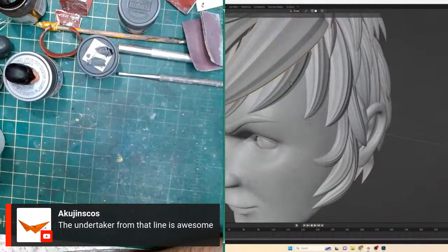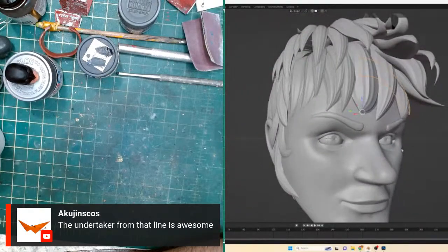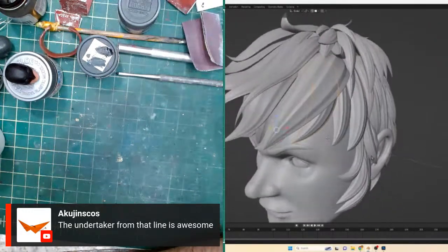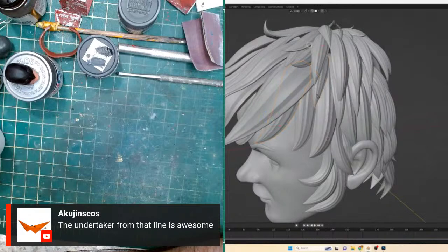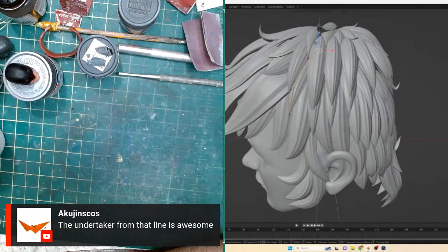The Undertaker from the WWE crossover line. Yeah, it's awesome. It's glow in the dark. It's got armor for it, and I don't use the armor because it's glow in the dark and the armor covers it up. And he's painted up like a skeleton motif, too. But I end up using that armor to make a custom.